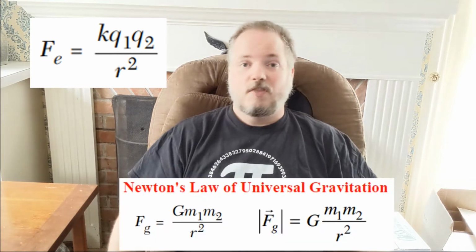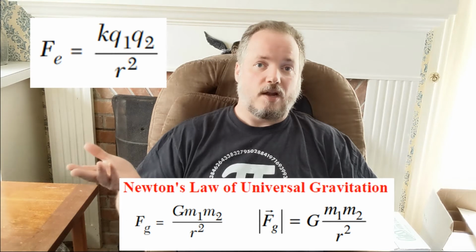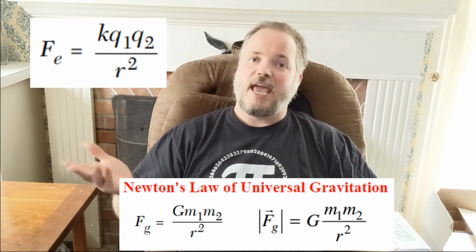Are you familiar with a law that is proportional to some fundamental constant and behaves as an inverse square? You should be. The law of universal gravitation. Fg equals G m1 m2 over r squared behaves in exactly this way. It turns out that Coulomb's law also behaves in exactly this way. He figured out this law, which looks super similar, right? Fe equals k q1 q2 over r squared.